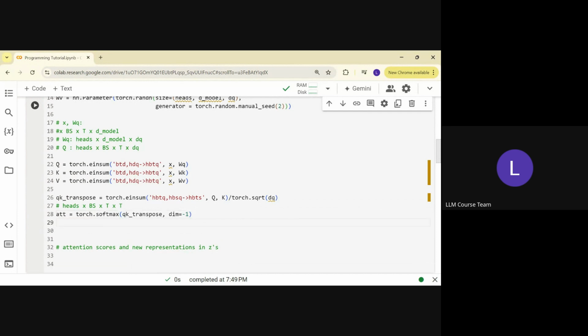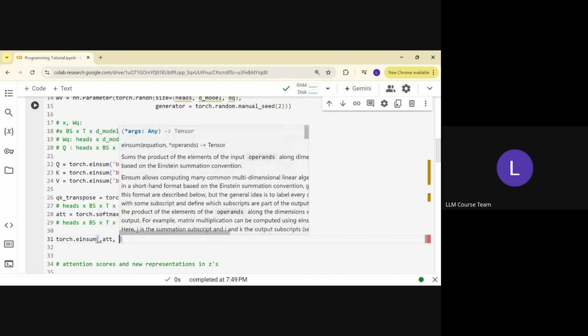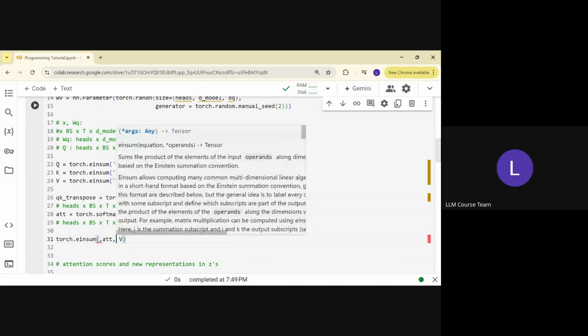Now what will be the shape of attention? Basically the same as whatever the input was. We did not perform any reduction operation or anything else, we just normalized the values. Now what do we do? Multiply with the V, absolutely right. So again einsum will come to the rescue. We need to multiply attention by the V matrix.